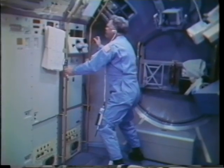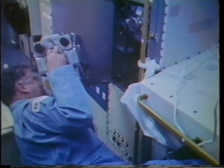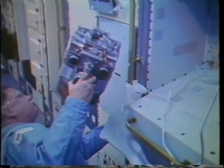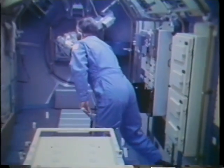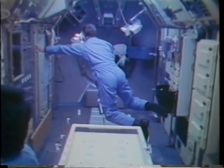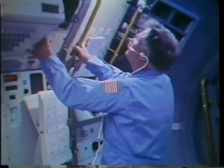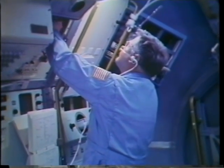The third experiment was growing triglycerin sulfate crystals in the liquid phase, and this is the transfer of the first test cell in which the first crystal was to be grown. The crystal fluid had to be heated to a uniform temperature, so we had to transfer the test cell with the ingredients into a preheat chamber where everything would be brought to thermal equilibrium, and I'm just connecting electrical connectors to that test cell. After everything came to equilibrium, it would be transferred to the green enclosure below the cabinet where we could monitor the growth of the crystal with various optical systems.